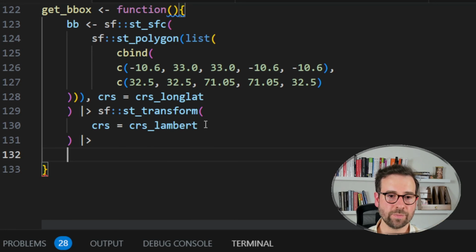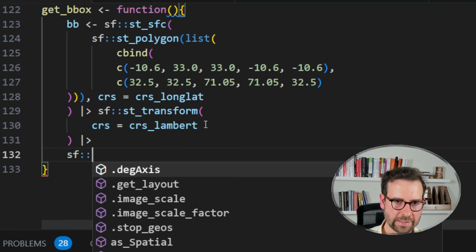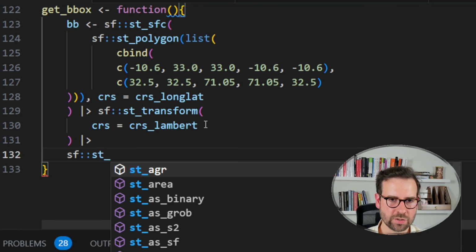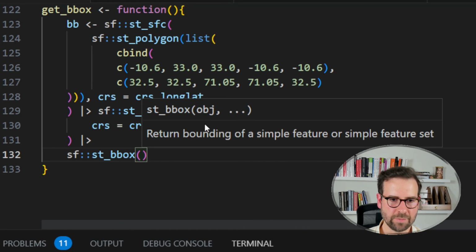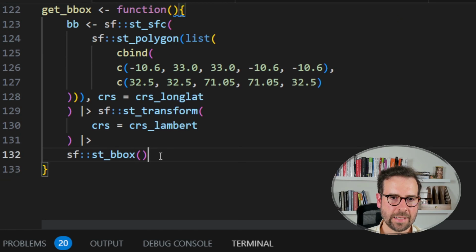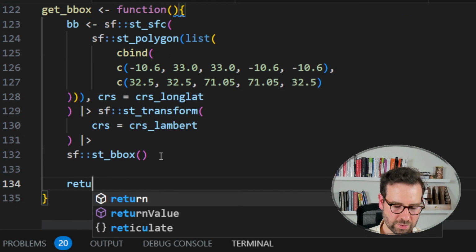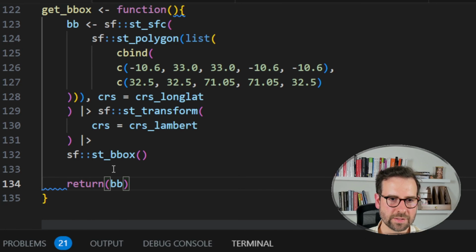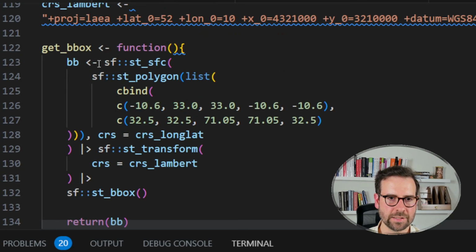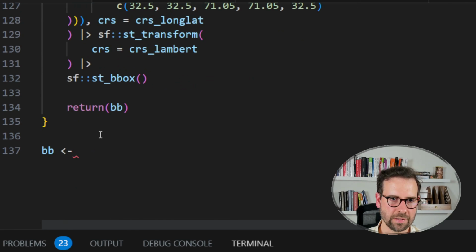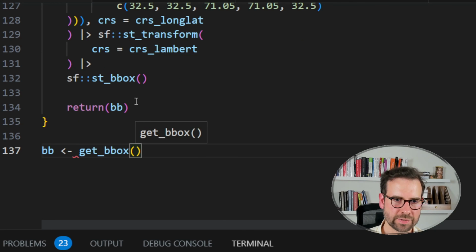For now, this is simply a polygon. The way you turn that is using again the sf package and its function st_bbox, just like this. Then at the end, within this function you return the bounding box, and after we do this, we can call this function, which is called get_bbox.